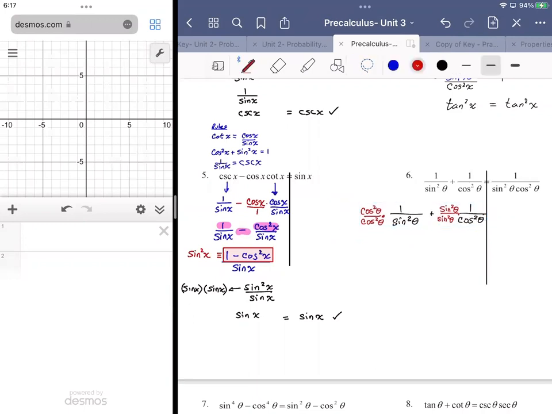So when you put it all together, we have our common denominator, sine squared theta, cosine squared theta, or the other way around. It doesn't matter because it's commutative. But on the top, I'm looking at the result of taking cosine squared, multiplying it by 1, which is cosine squared. Then adding to that sine squared multiplied by 1, which is sine squared.